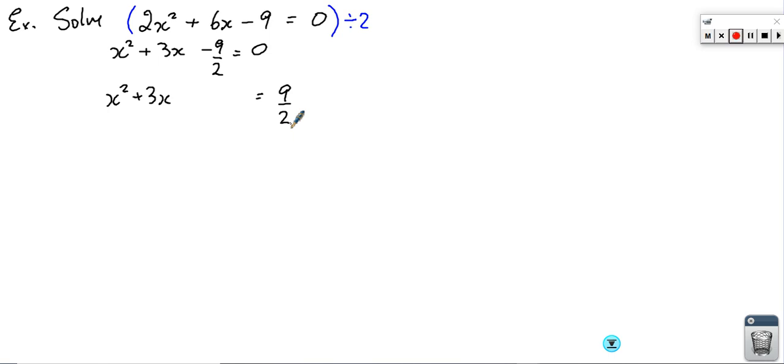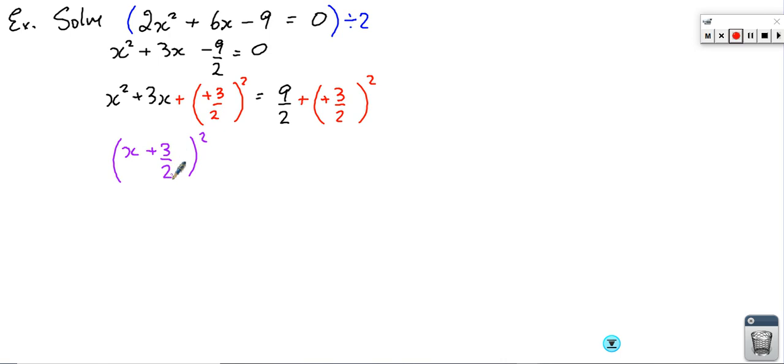Now, the third step, which I wrote in red, I'm going to write it in red again here. I have to add a square bracket to both sides of the equation, and inside that square bracket I'm going to place half the coefficient of x. Now the coefficient of x is plus 3, so that's plus 3 on 2. Again, it is advisable to leave it as a fraction, right? Now, on our left hand side we have a perfect square. So I'm going to perform the perfect square, x plus 3 on 2.